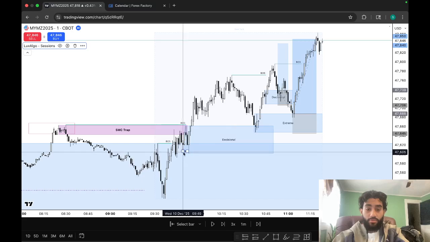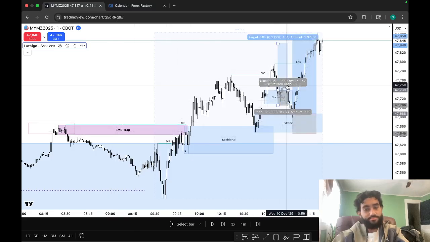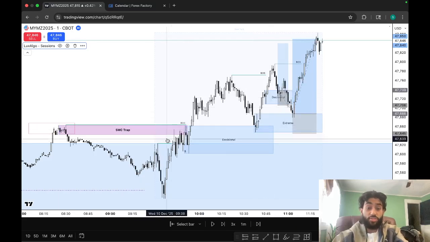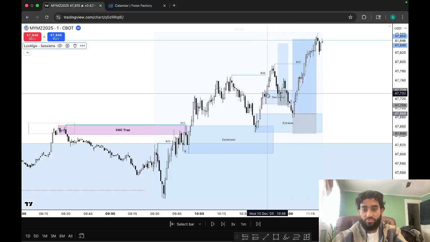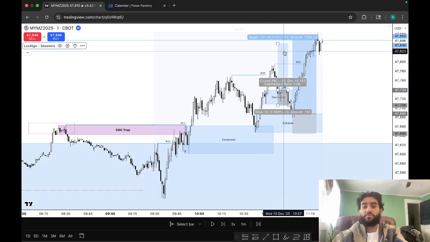Price came in, it had a little sweep, it had more time to form before it made the move, before it broke structure. This zone, it didn't really enter a supply zone really. This one also had a supply zone which it induced. This one was just a little 2 candles and then a move. Not really a valid zone. I have to avoid zones like this in the future.